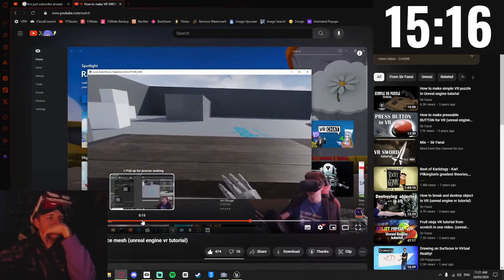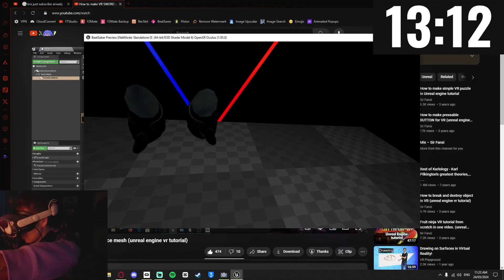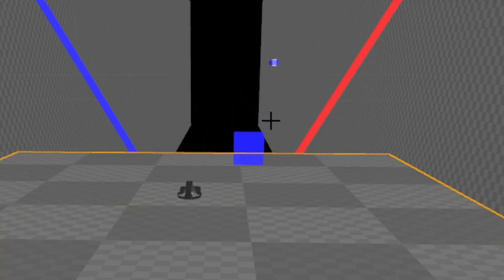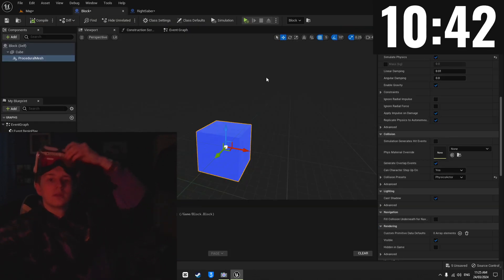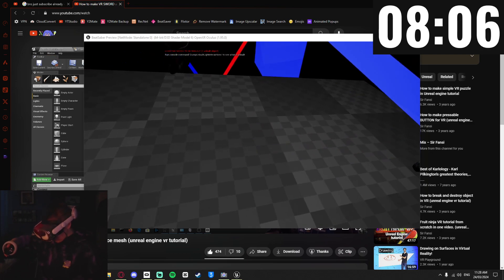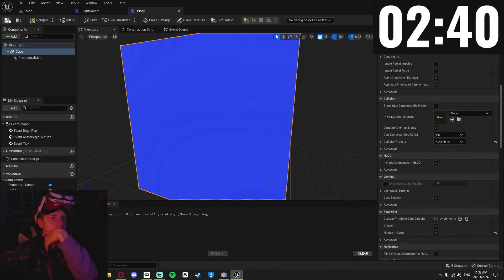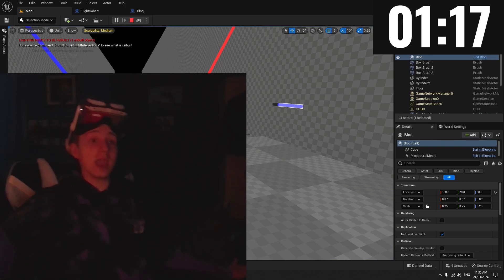I ended up watching through the video about five times to make sure I'd done everything, because it still wasn't working. Eventually I listened and disabled that setting, and now it was properly simulating. Unfortunately, the cube was just going straight through the floor. My mind immediately thought it was the floor that was missing collision, so I spent ages changing the floor — and it never worked. By trying to fix this I somehow created new issues: my teleporter wasn't finding the floor, and I somehow removed the ability to slice the block at all. I was starting to think it was Unreal Engine that was broken, so I tried remaking the whole block blueprint in case I'd changed a setting by accident.